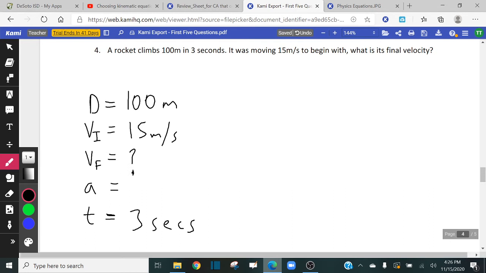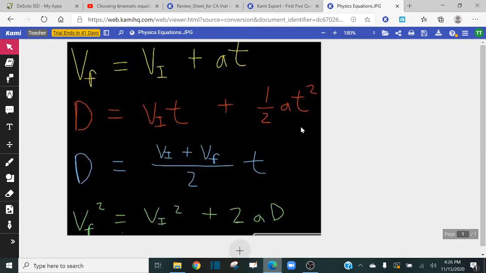If you guys notice, acceleration is not even important to this problem. Acceleration was not even mentioned in the problem, and it's not something you're trying to find. You're trying to find the final velocity here, not the acceleration. It's not what we're looking for, neither is it something that we're given. So we need to find an equation that does not include acceleration. Going back to this, it looks like we're going to use our equation here in blue.